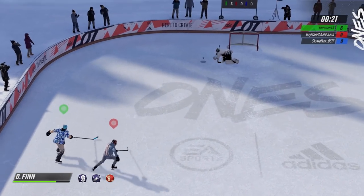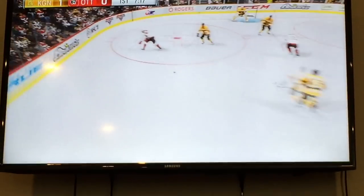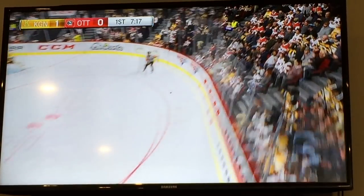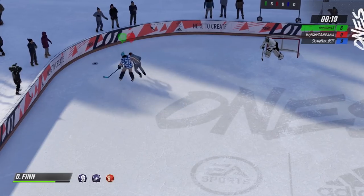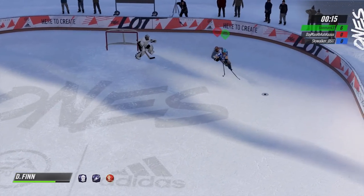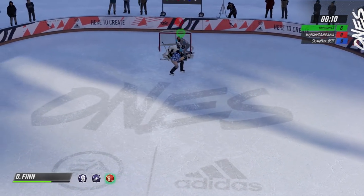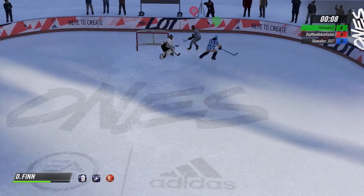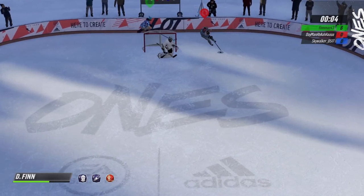Is it safe to say this is the worst slap shot ever? I don't know what this guy's thinking, but it is the worst slap shot ever. I don't think he would have hit that if it was a soccer net — that was horrendous. He might want to take some practice shots after the game, definitely something to work on at the next morning skate.